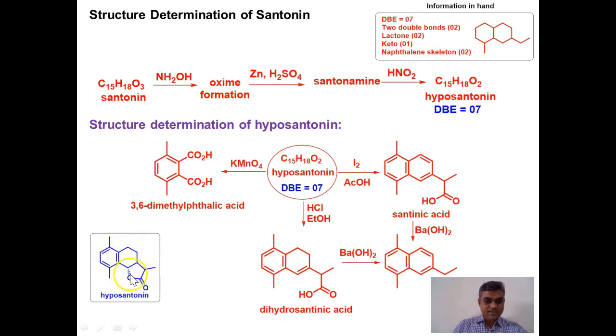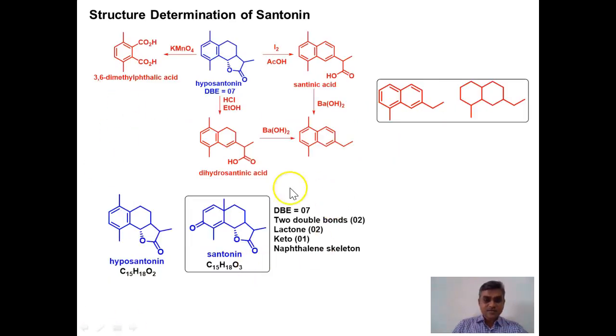This is subjected to oxidation. Here this ring is cleaved. Then on reaction with molecular iodine, again it undergoes dehydrogenation, and with HCl it undergoes ring opening followed by dehydration and distillation. So in this way we reach the structure of hyposantonin. Now hyposantonin is formed from santonin, and therefore one can reach the structure of the santonin molecule in this way. So if we assume the structure of hyposantonin, then we can write the structure of santonin in this way, where the methyl group and the isopropyl group are here.